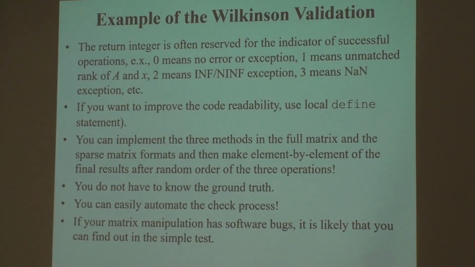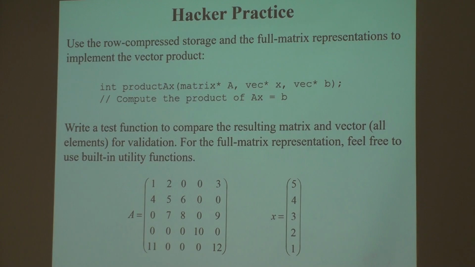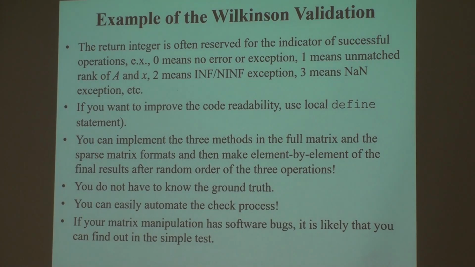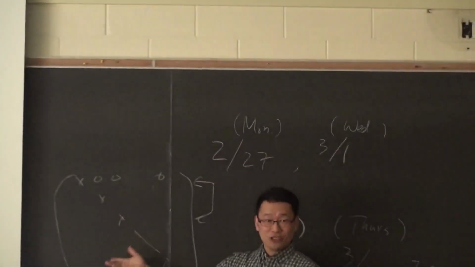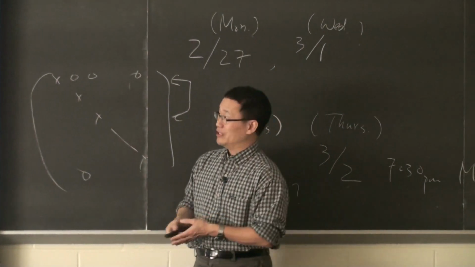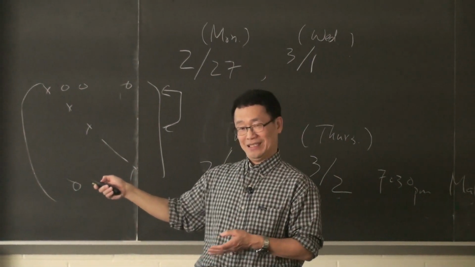For the sake of time, let's implement one. Let's implement the last one, which is the easiest. The previous two are not so easy actually, because they change the sparse structure. You permute the rows, and the row index change is a pretty complicated operation in your sparse matrix representation. If you do row scaling, there will be fill-ins. Originally this is a 0. If you multiply by a constant and add to another row, you may change the sparse structure. So these two look easy, but they are not so easy in your data structure.